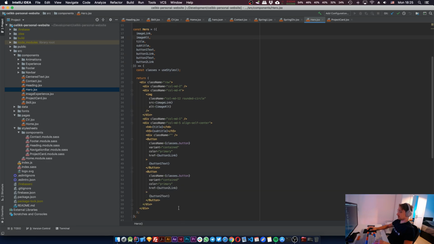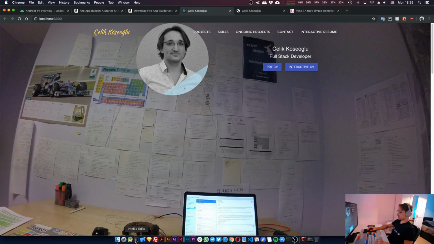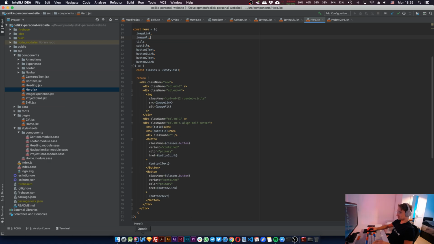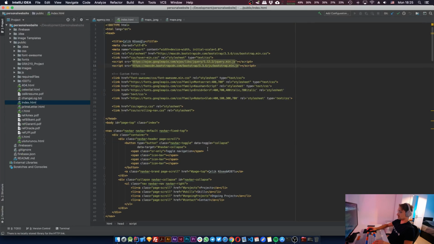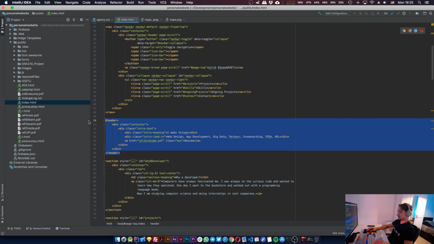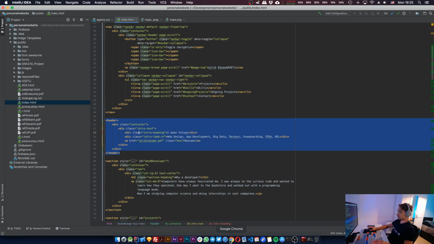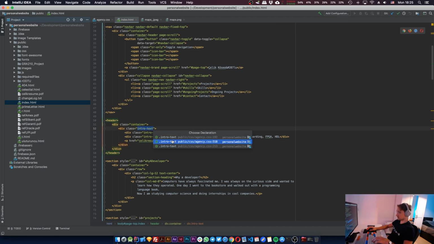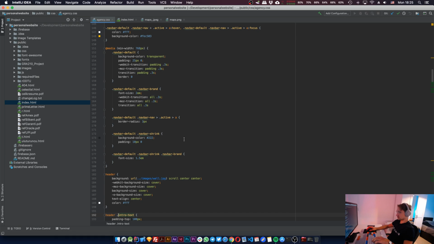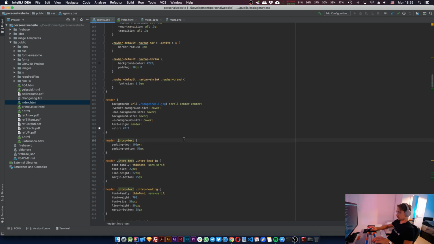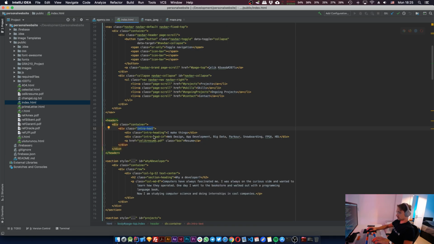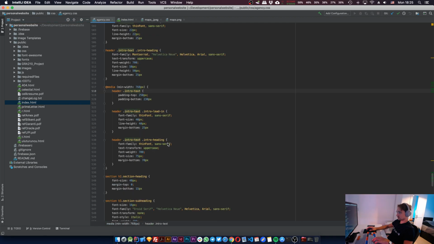Anyway, okay, I have already highlighted the section that we need to copy from my previous website, and it is exactly here. So let's start by copying this in. Also, there are some classes that are specific to my previous website, so let's first see what these are. So this is coming from here, and another one is coming from there.